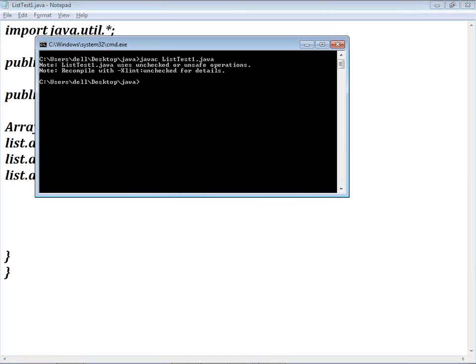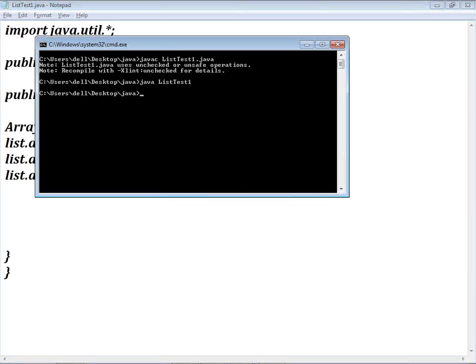Recompile with something, but it's not an error, right? Generally, we will not consider all the messages and warnings. So we'll test the output. Java ListTest1. So there are no warnings.